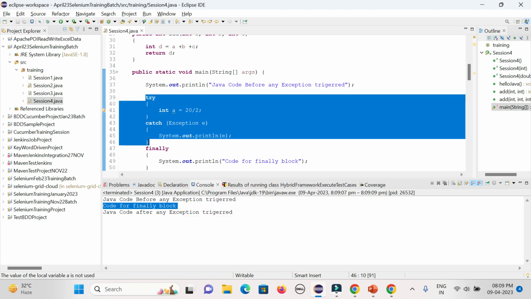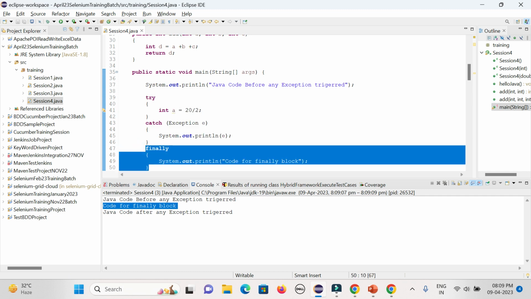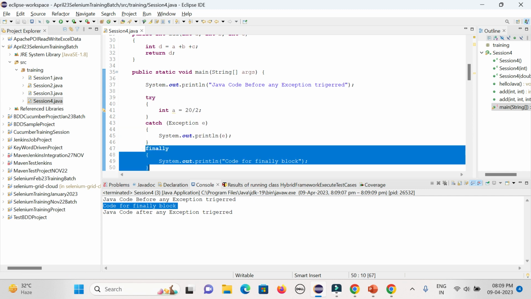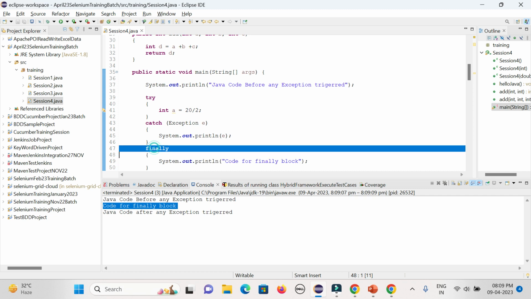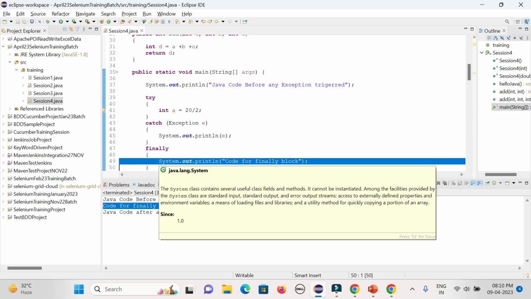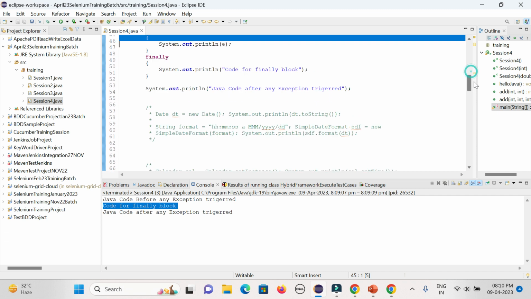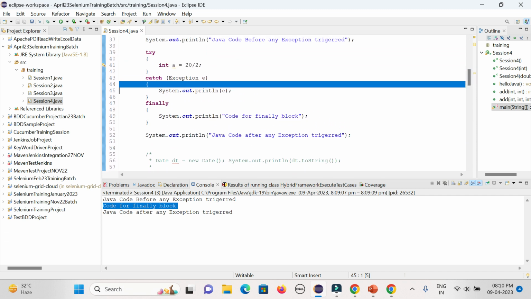If the exception is coming, your code is working, it is passing, still you need to close your browser. In case the test case is failing, still you need to close your browser. So whether that part is executed or not does not matter, but I know I always want to close my browser. That is the relevant part. You can associate it with the finally block, so that it does not matter whether the exception is coming or not, the finally block will always be executed. Okay, so that is the way you can deal with the try catch block.